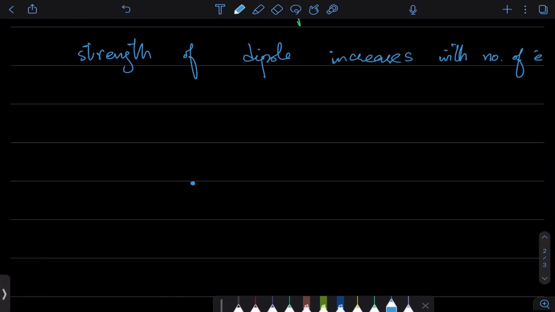उसका डायपोल इससे ऊपर होगा स्ट्रेंथ में या उससे नीचे होगा? अगर ये हीलियम है, नियॉन का इससे डायपोल स्ट्रेंथ में थोड़ा सा ऊपर होगा, because it has 10 electrons in the dipole. आर्गन का उससे भी ऊपर होगा, it has around 18. क्रिप्टॉन का उससे भी ऊपर होगा, I don't remember exactly, I think it has like 35 or something. और xenon का इससे भी ऊपर होगा.